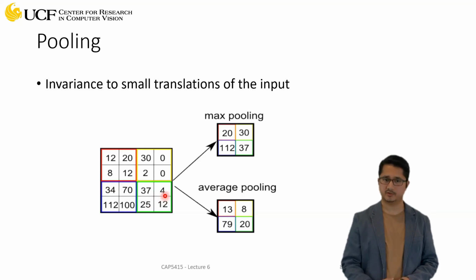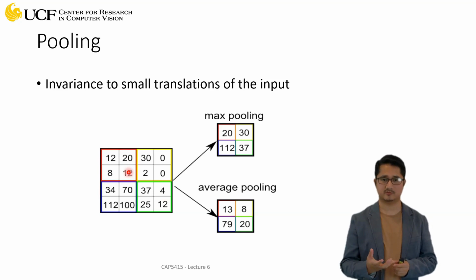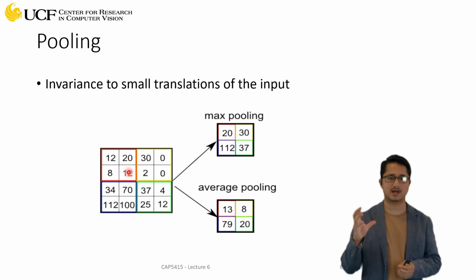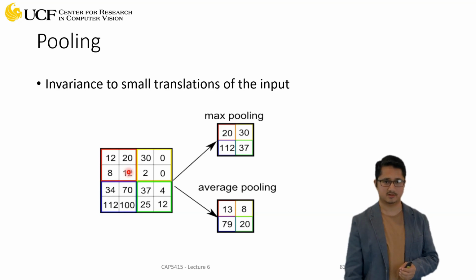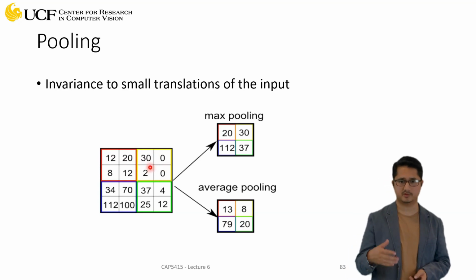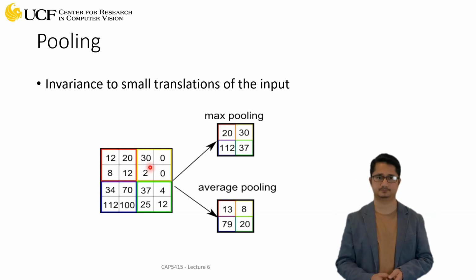Now, again, there are some hyperparameters here. The first hyperparameter is the shape of this neighborhood, which you can think of as the shape of a hypothetical kernel without any parameters. In this case, it's 2 cross 2, so the pooling operation is 2 cross 2. And again, you have some kind of stride because you're not placing it at all the locations. In this case, the stride is 2, because this is the first location you put, then you skip this one and go to this one. So those are the hyperparameters which you require for the pooling operation.